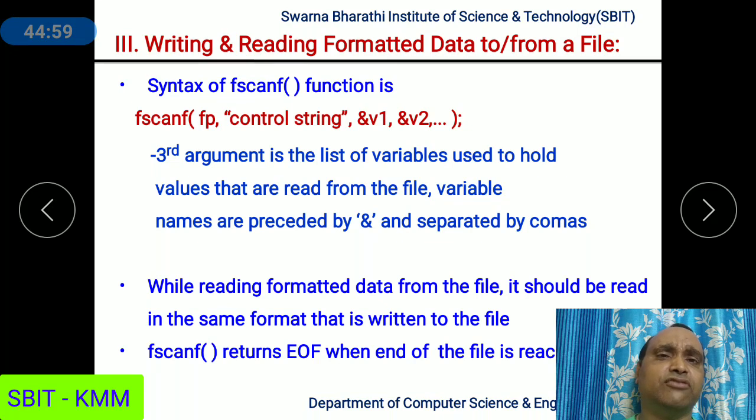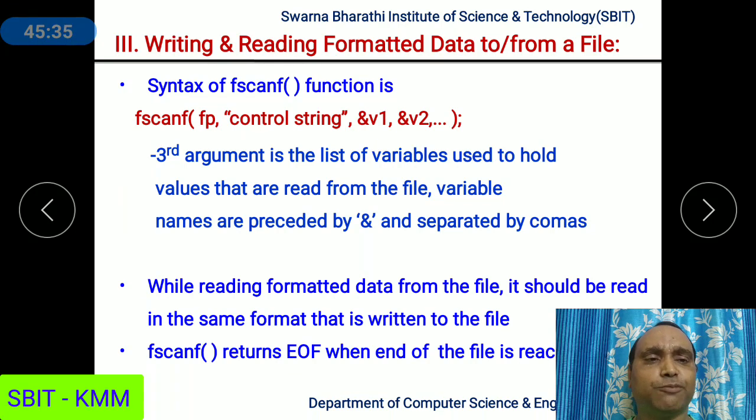And when you are using the fscanf function to read data from the file continuously, when it reaches the end of the file, like the getw function and getc function, the fscanf function also returns the end of file character. Once you reach the end of file character, you know you have to stop reading the contents of the file. It is the responsibility of the user to check whether you have reached the end of the file while you are performing a read operation on the file. If you do not check it, and you go on reading beyond the end of the file, then you will get some junk values from the file, and sometimes your program will be terminated in the middle of its execution.